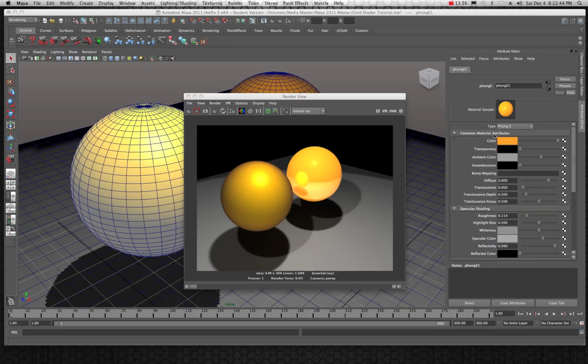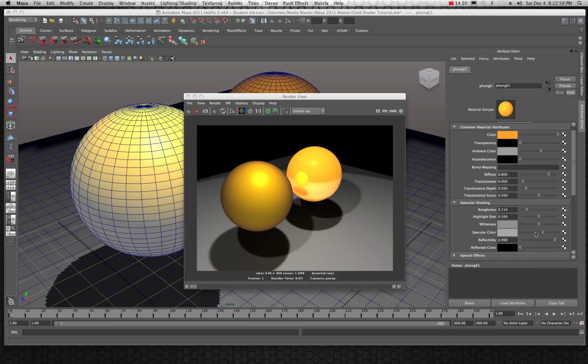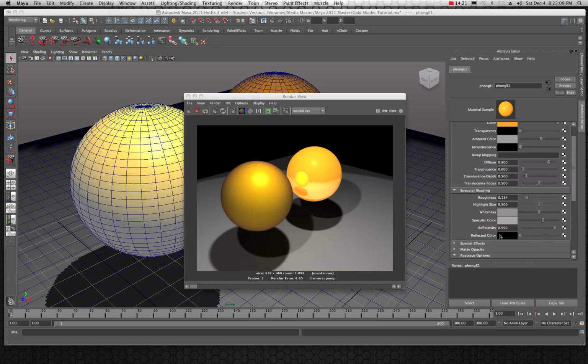It's just a Phong E. I have my transparency level set to 0, color is all the way up, ambience in the middle. I didn't really mess around with the default diffuse. I brought the roughness up just a little bit, and the specular color I set down in the middle. You can always play with the reflectivity, and the reflected color is a basic black. Essentially, for the lighting scene and everything else, that's what I'm getting.